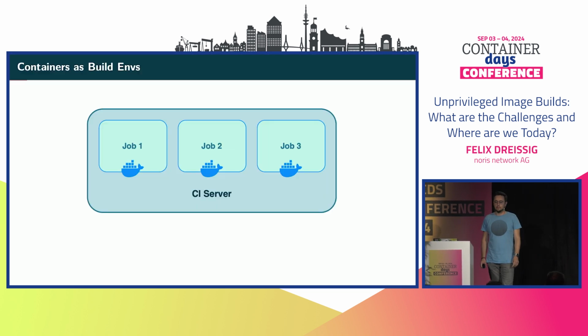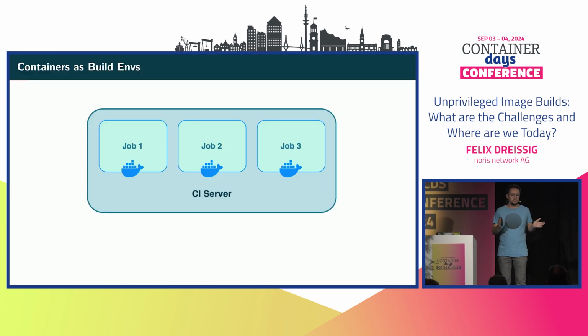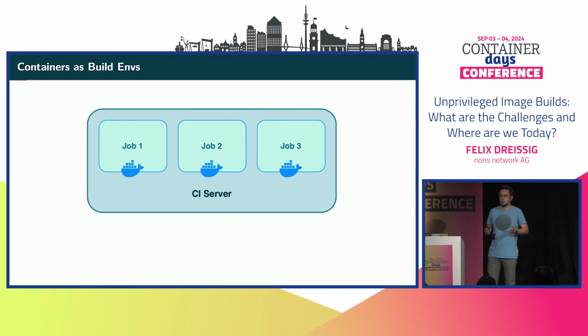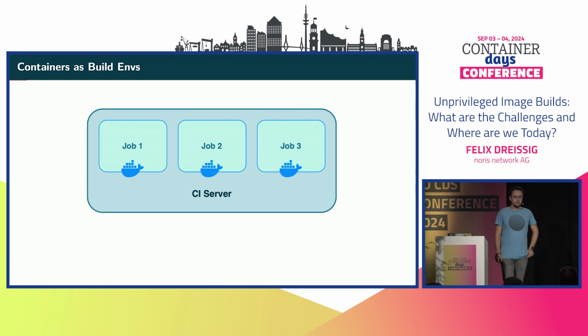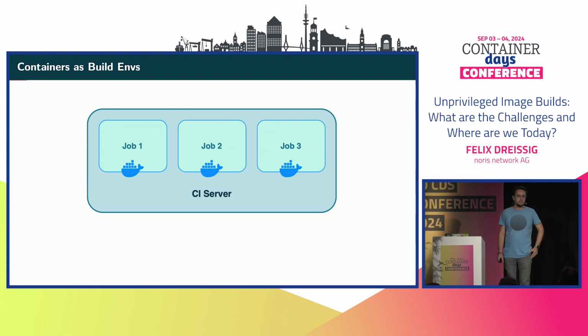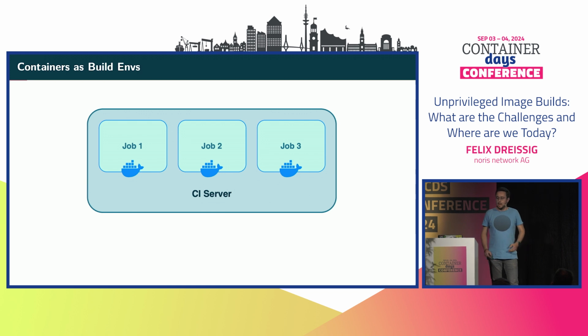So in recent years, there's been a general trend, similar to running applications, to also build applications in a way where you don't have your one only snowflakey build server, but instead you do a container-based approach where every build job, every test job gets its own container, and then they can all work in parallel nicely next to each other on a CI server. So what this gives you is, of course, a clean environment for each build. You can recreate it reproducibly. And you also get some degree of isolation there.